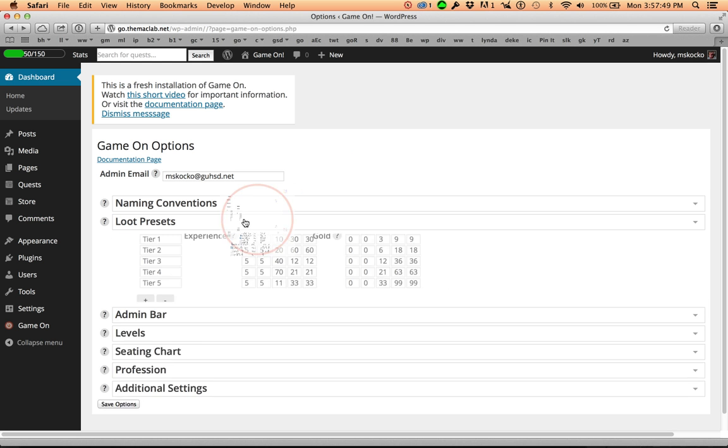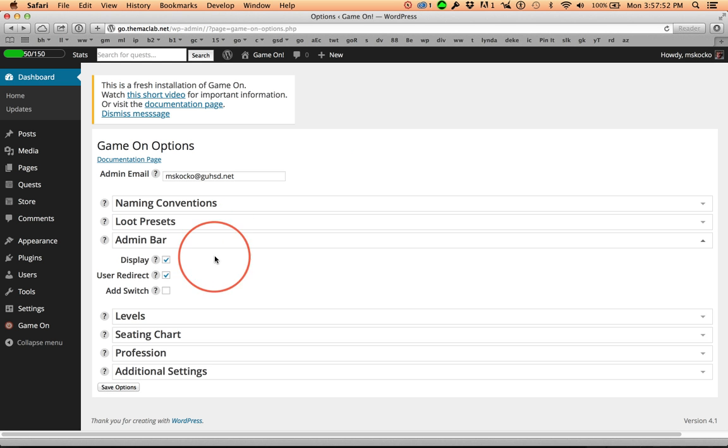Now, moving on to the admin bar, these aren't quite so self-explanatory. In some themes, we were encountering an issue where this bar would or would not show up. We wanted it visible all the time, so we made a setting which is on by default to display this admin bar, because this is where the login link is when you're not logged in, and all the information for the game appears for the players and the admin.